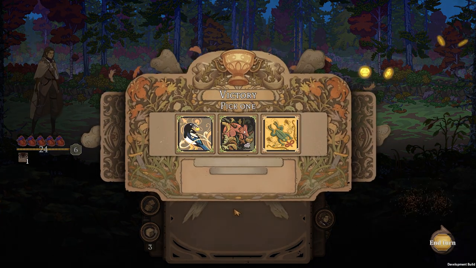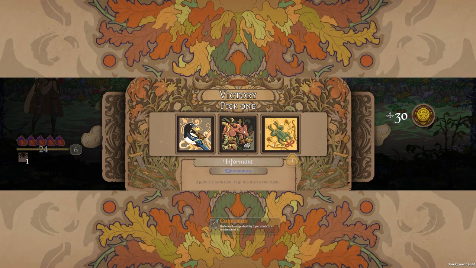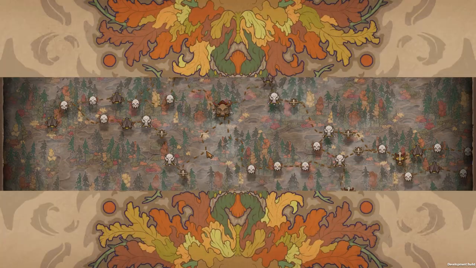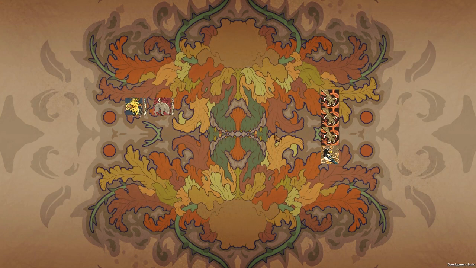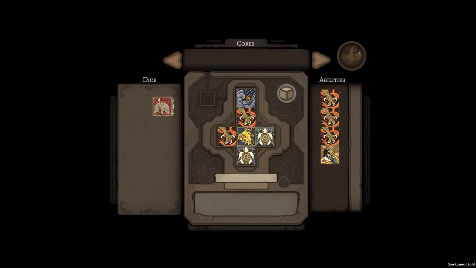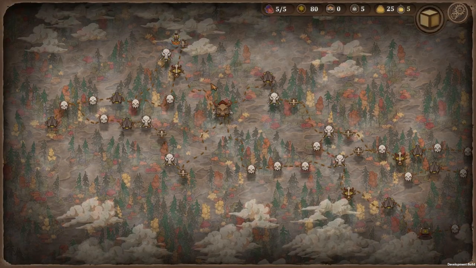Good job. And now we get... Ooh, yeah, that's the... deal 4, though. To confusion. So if we do... Okay, hold on. Hold your horses. If we do this... And then do that. So we get a 3 thing. How's that? It's gonna be cool.